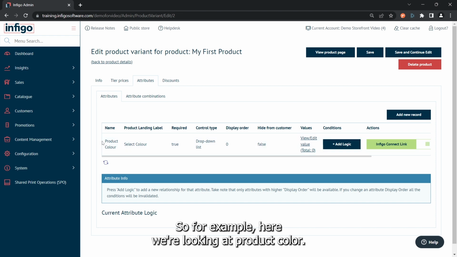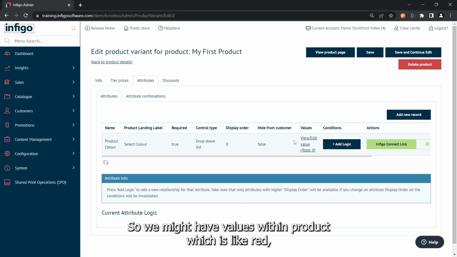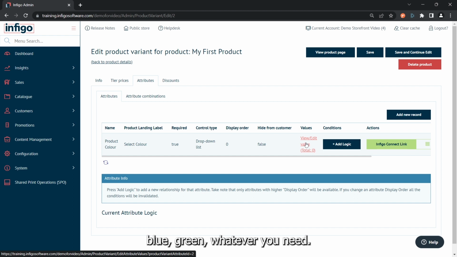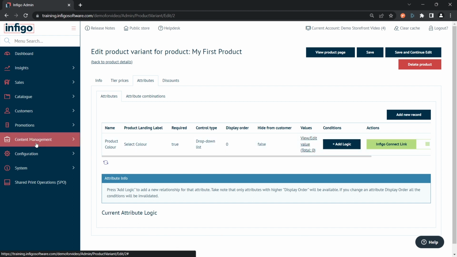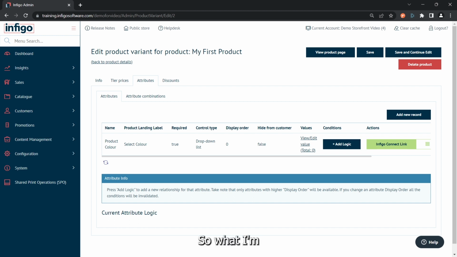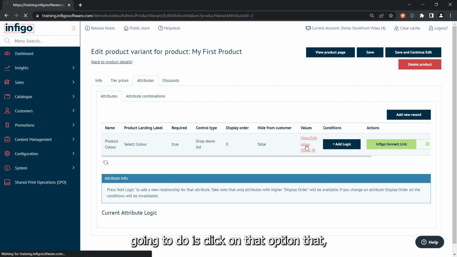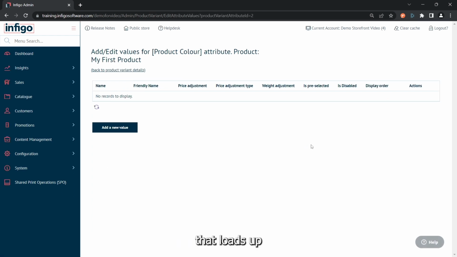So for example, here we're looking at product color. So we might have values within product color, which is like red, blue, green, whatever you need. So what I'm going to do is click on that option there. That loads up our values for product color.